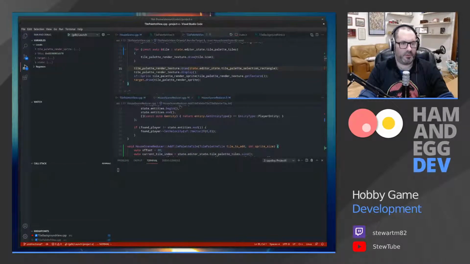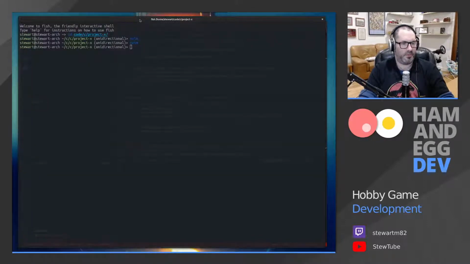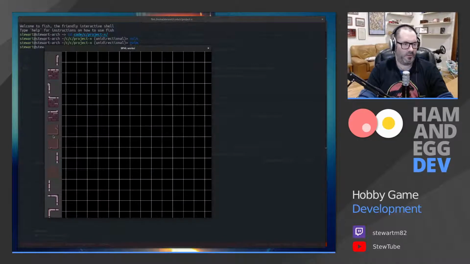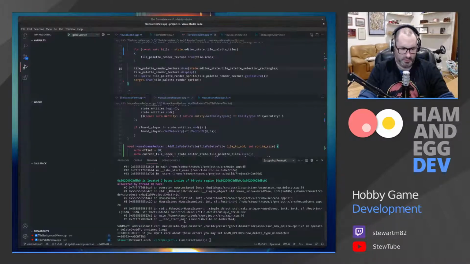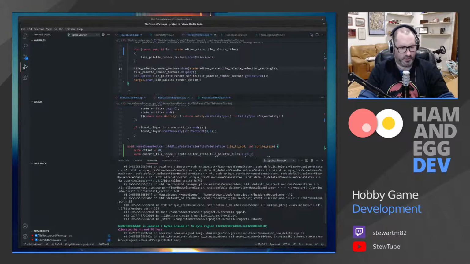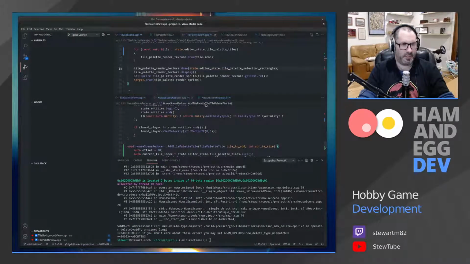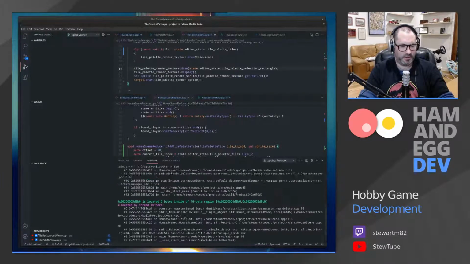Don't really want to hit a breakpoint right now. Cool. Alright. Got my tile palette back. Don't have a selection rectangle yet, but that's kind of working. Escape works. I still get that weird address thing, which I'll worry about later, but I have a tile palette back. That's awesome. Alright, let's do a git commit before anything else.